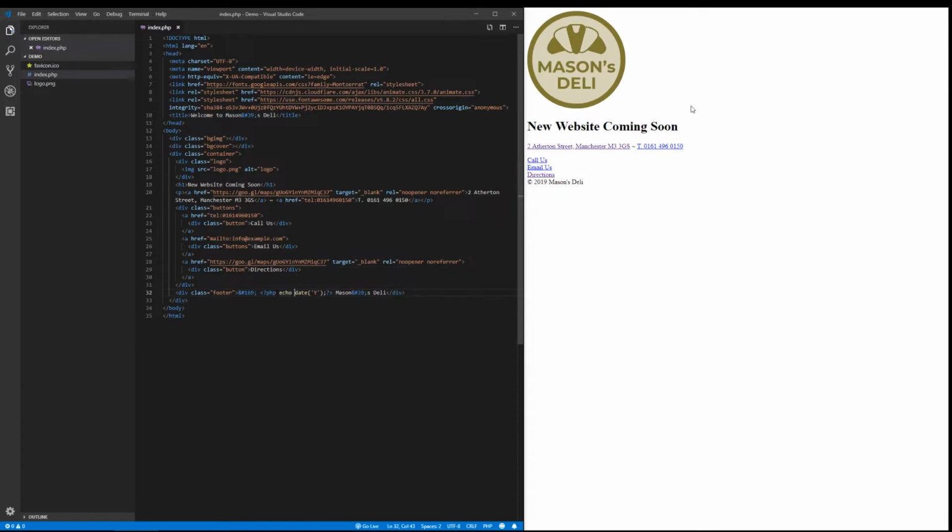So if you save it, you'll see it's exactly the same, nothing's changed. But now, if it was 2020, it would say 2020. If it was 2021, it'd say that there. Just to show that that is actually doing something, if I was to change it to M, for instance, it'd show the month. If I was to change it to D, for instance, it'd show the day. So there you go. It's a Friday. It's in May. But we'll use the year. So I'll just say copyright the current year, and then obviously whatever information you've put in there.